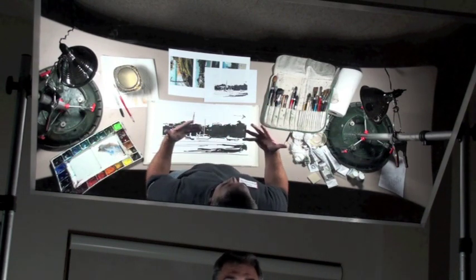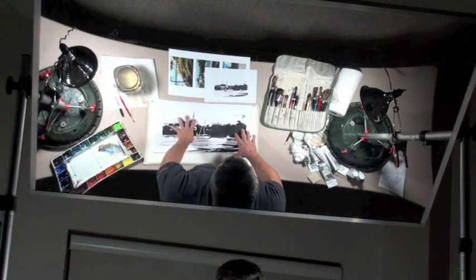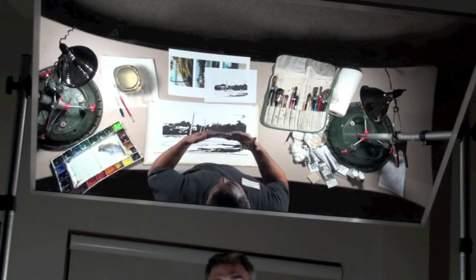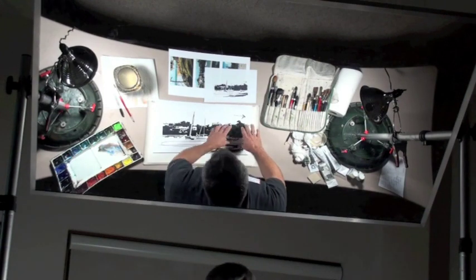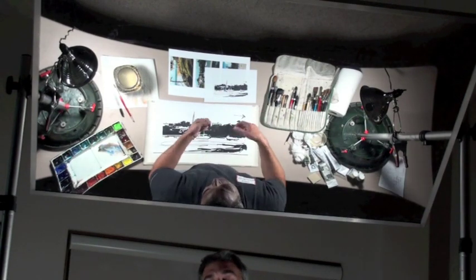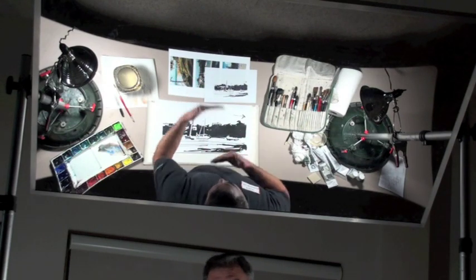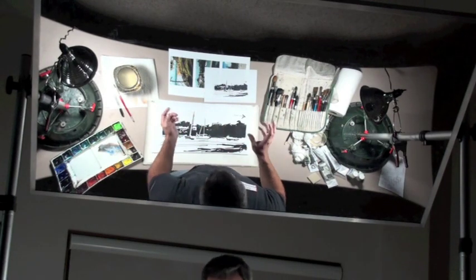So they are very decorative and flat. When I paint my watercolor, I'm thinking of flat silhouettes, and I use color and value to make them come forward or go back. The shapes that are farther back are cooler, and they don't have as much contrast. The shapes that are forward have more contrast, and they're warmer. So just by using color and value, you can make these flat shapes come back and go forth.